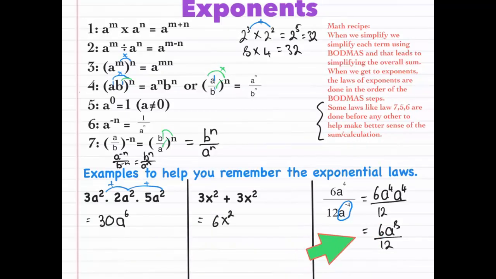And then we can say 6 goes into itself once, it goes into 12 two times. And therefore we are left with 1a to the power of 8 over 2, which is the same as a half a to the power of 8. It's exactly the same answer, so it doesn't matter which one of those two you end up with. The thing that you have to remember here is keep simplifying your numerator and your denominators as far as possible before you start doing the division.